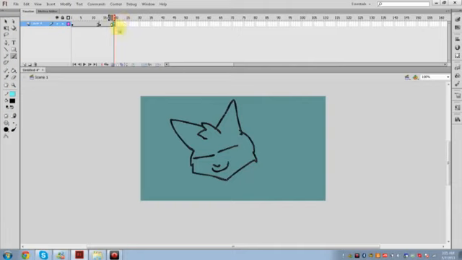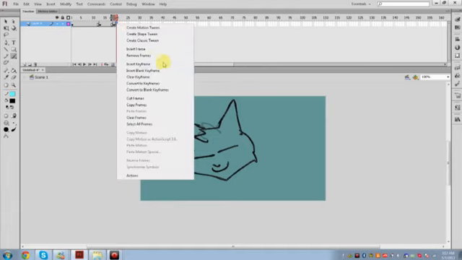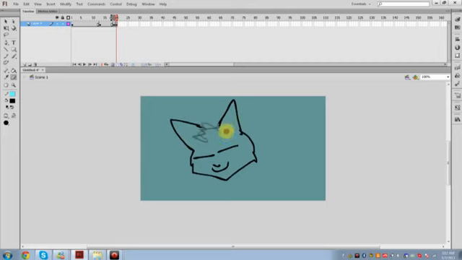If I want to convert it to a keyframe because I want to change a small thing, I just do this, like this. If I click add keyframe, it will just add this previous frame again. You can change something small about it. I would just do this by adding layers, but whatever. So that's basically the timeline for now.